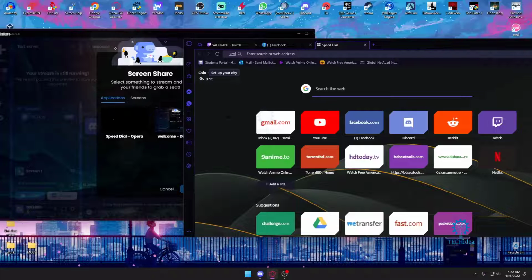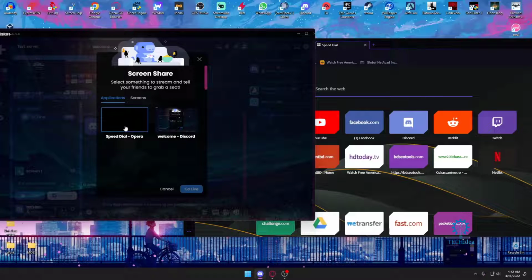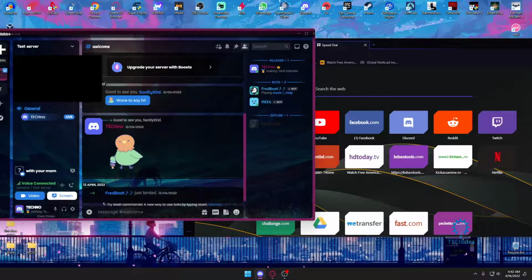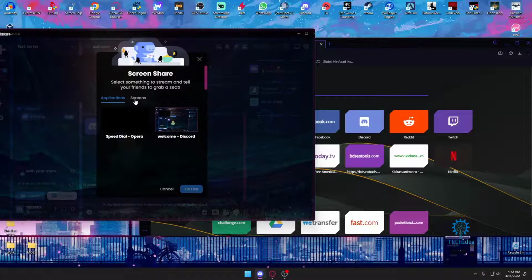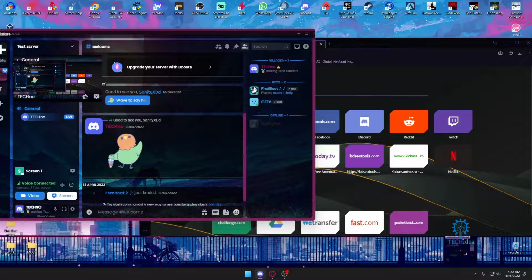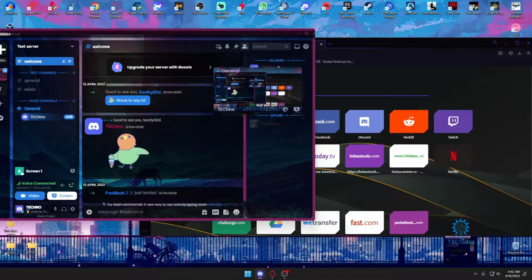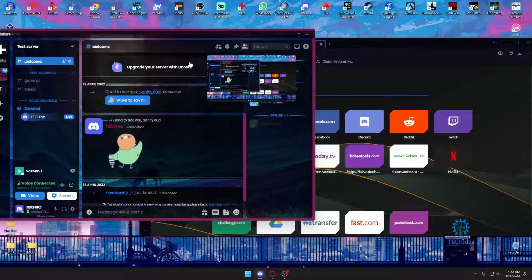browsers, especially with my Discord and browser. If I try to stream the browser, for some reason it just comes in blank. If you're having this problem, change your window to screen 1, and that should fix the issue. And for the sound settings, hopefully your screen will be able to play the sound.